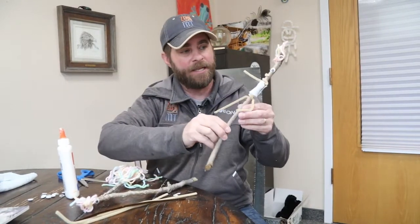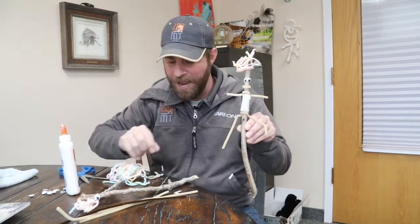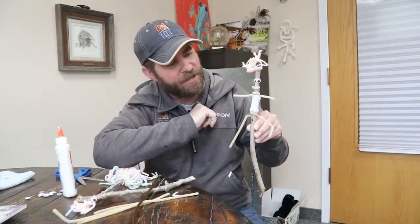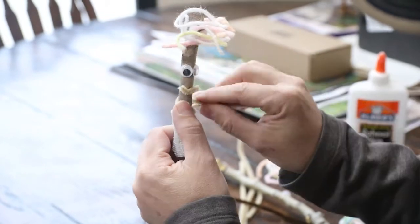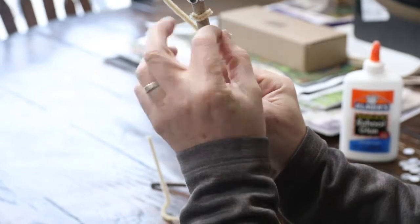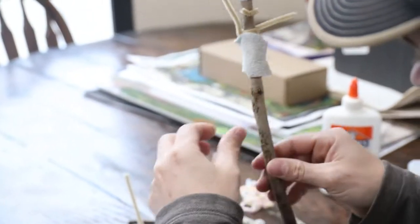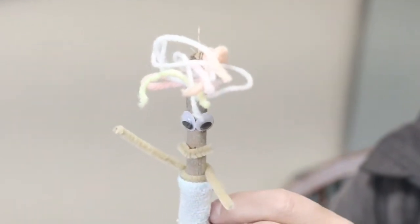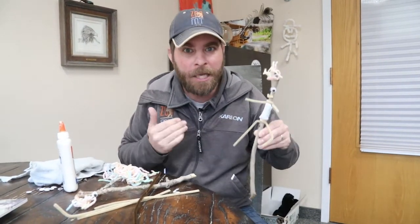Now in the magic of video, ultimately what this is gonna look like is this guy right here — you can see the goofy head of hair and the eyeballs. Then I used pipe cleaners; cut yourself a little smiley face like so, or a frown — maybe use a sad stick. I like to wrap pipe cleaners around to make little arms and little legs. I also found an old rag down in our basement here at the zoo, cut it up, and made him a little shirt, some pants, some sleeves. This is where your imagination comes into play — make your guy or girl look exactly like you want.